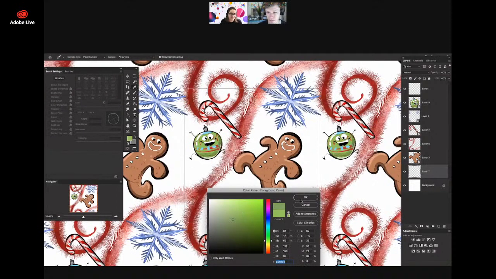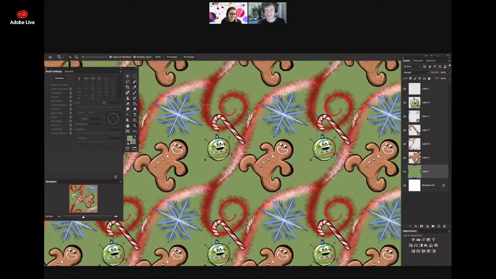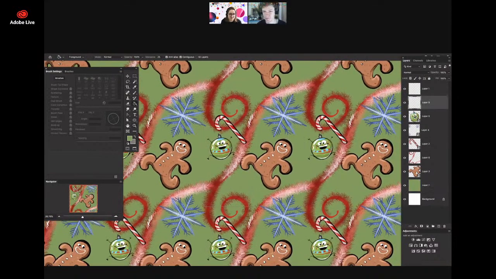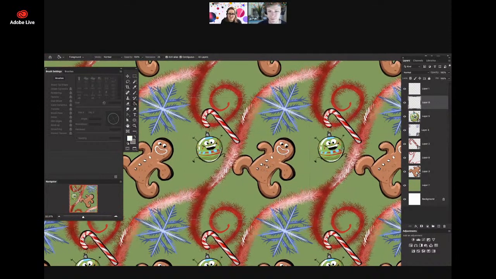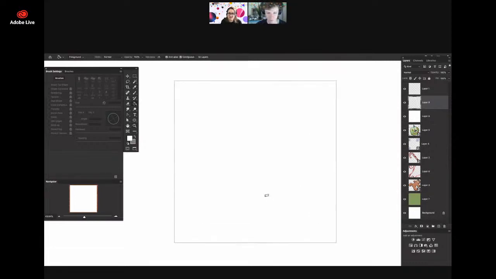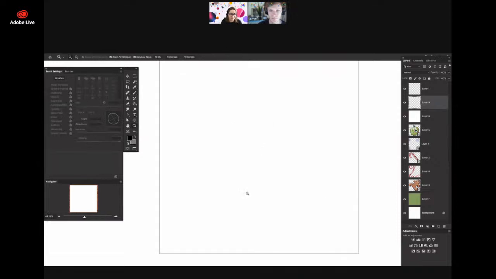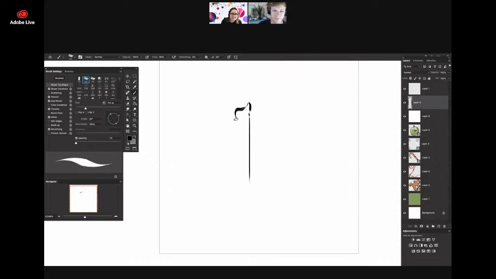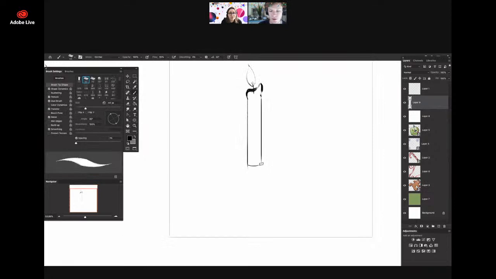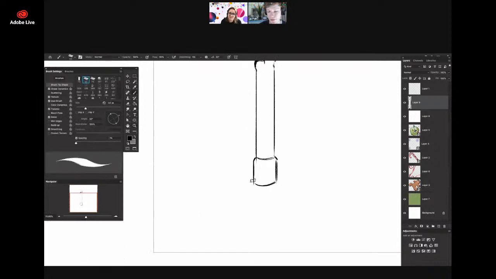And yes, Flynn, you did find the Bob-omb, which, what a name, fantastic, and posted a link to the Mario wiki there as well. But yes, chat, please feel free to keep the suggestions coming about what you want included in this wrapping paper. Are we going to say that they have to be Christmas related, or can they be tangential? Could it be an object that has maybe Christmas clothing? Whatever you like. I'm just freestyling here. If anything else comes up, please let me know.